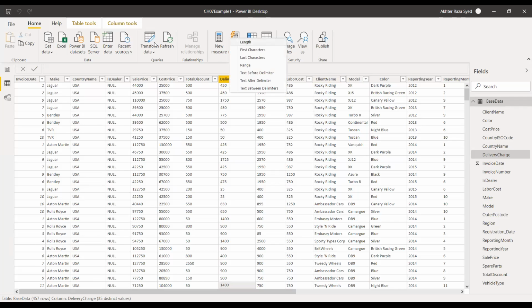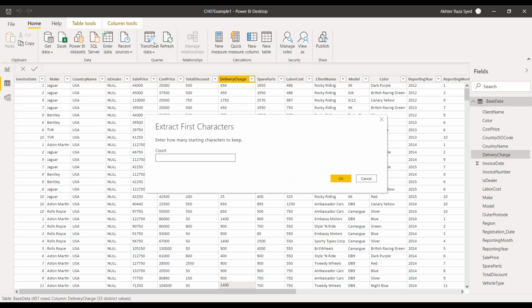Extract what? Extract length returns the length of the text in the selected column. And first characters means the first 5 characters first. So if I click it, it will ask the number, how many characters you want to extract.